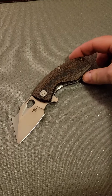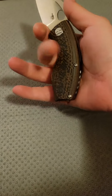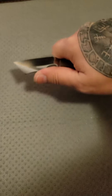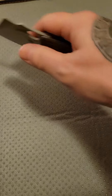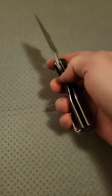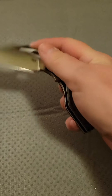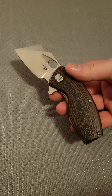This handle fills your hand so you have such a grasp on this knife — it's not going anywhere. You can do utility cuts and push cuts and so much of this and that. The finger choil is perfect. It's got a snappy snappy detent. I love that sound and it actually resembles a lizard. I love that.